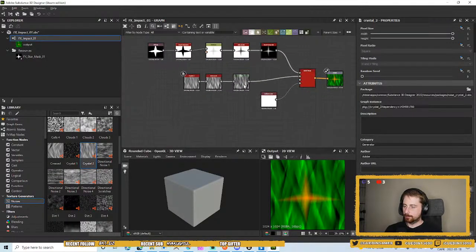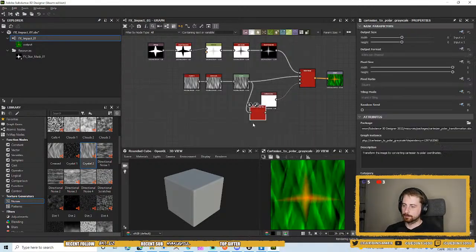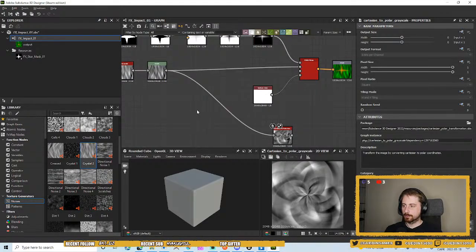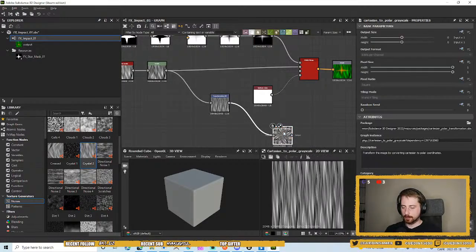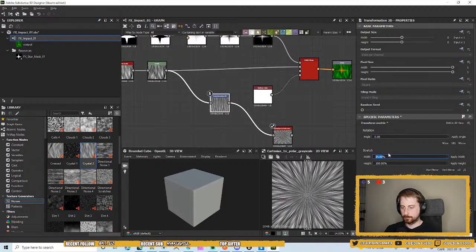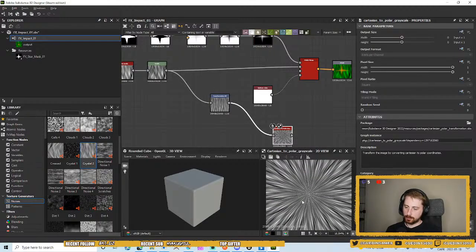Let's go back to Designer. So that's the kind of effect I got. Right? If I'm doing a transform and scaling it, like the width to 25, yeah, that's the kind of effect I'm looking for.